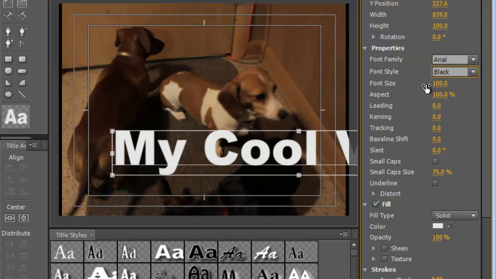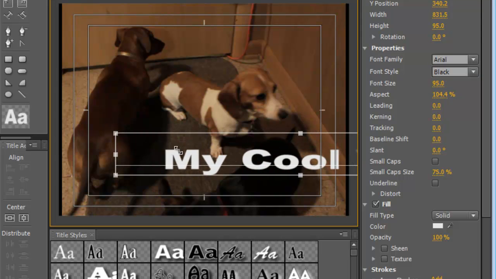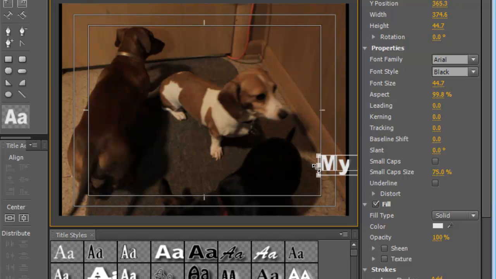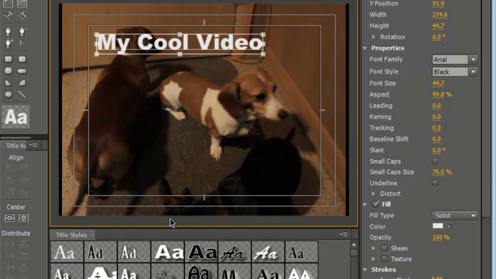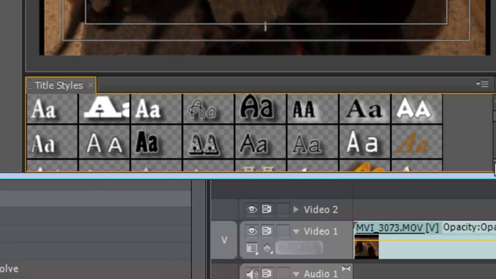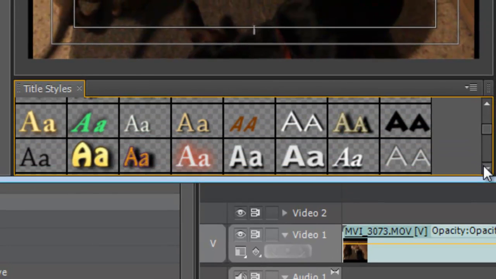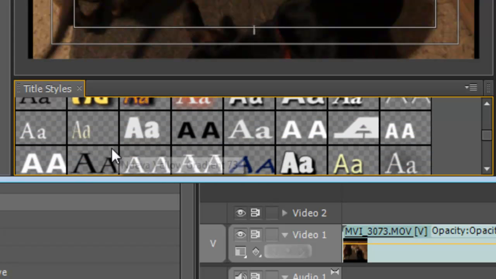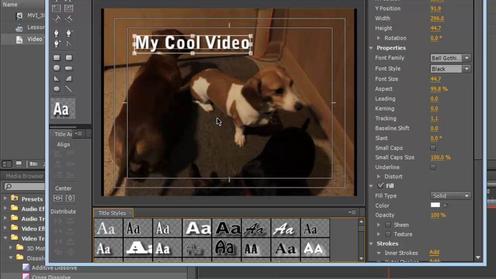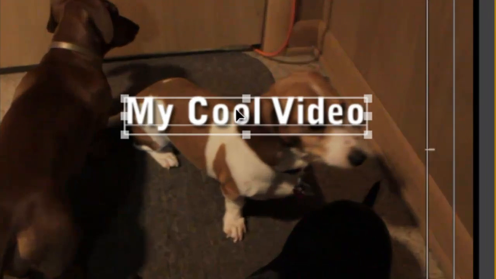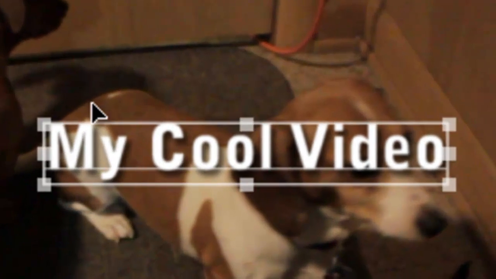We can change the font size here, or we can come over here and click on the corner and drag. I'm going to hold down Shift to keep my proportions. And then let's move the title over here. Now, we could come down here to these title styles and choose one. It'll give some effects to our font. The thing to note is that it will change your font family as well. So we're going to lose our Arial black if I click on one of these. Let's go with just this one. It's got a subtle drop shadow, which you can see if I put it over a lighter object.